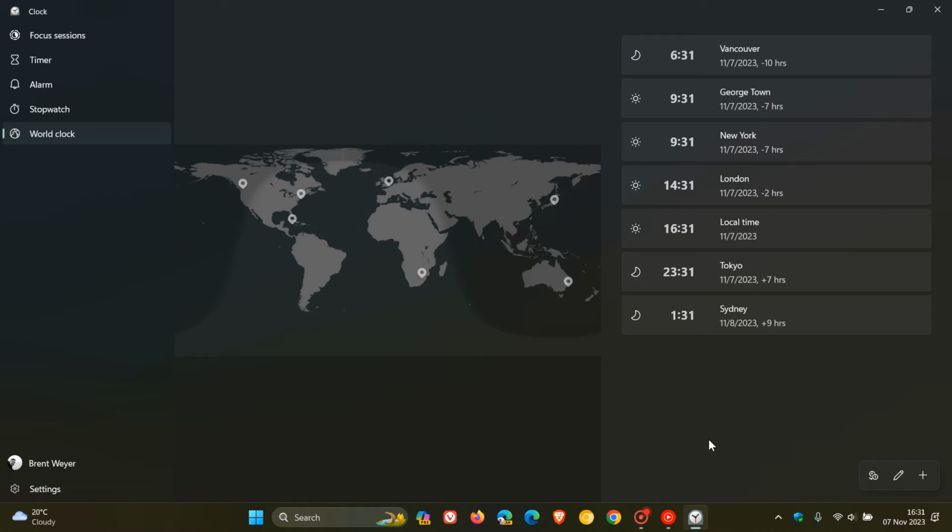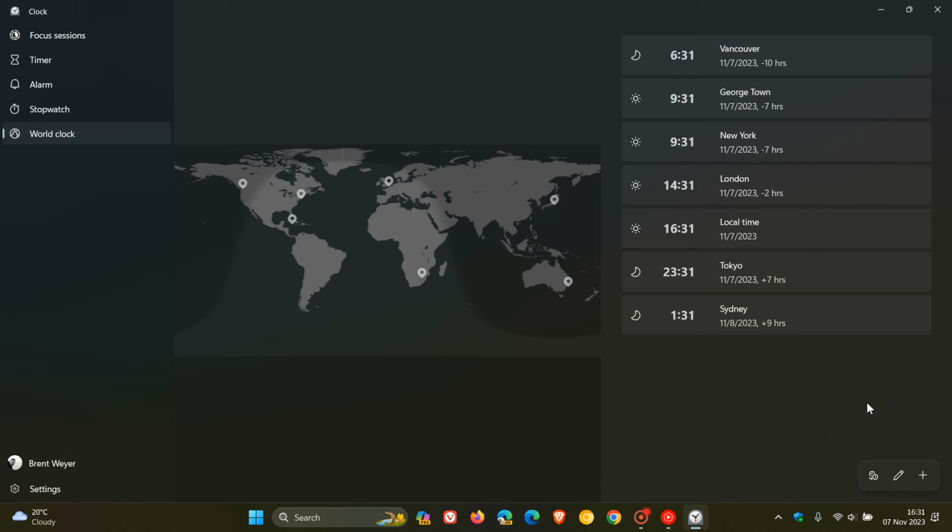And we can see that the nice thing about this is it gives you a nice wide overview of those different time zones when it comes to the entire globe, which I think is a nice move. And to the right-hand side, we've got all the time zones listed. And by the way, it puts it in the order of the time zone automatically. And we've got that hour differentiation here to the right of those actual regions and cities.